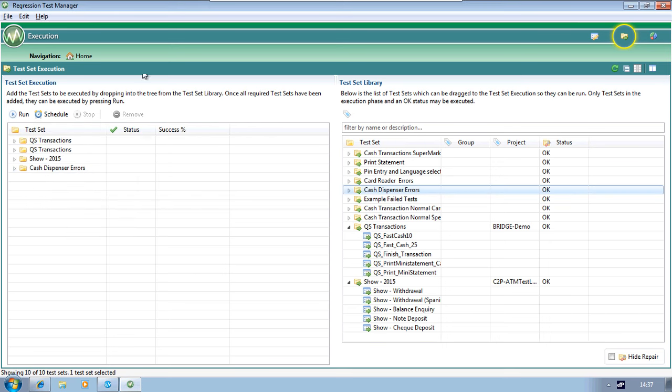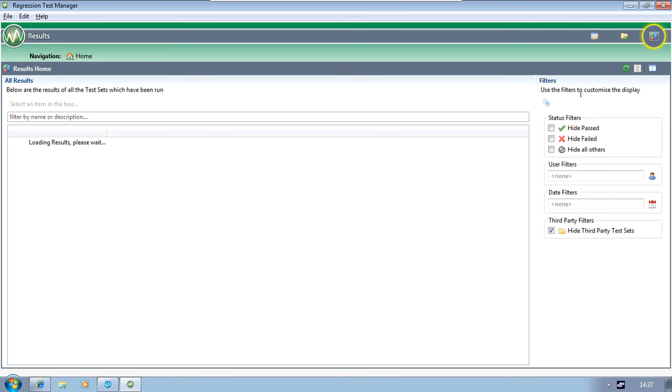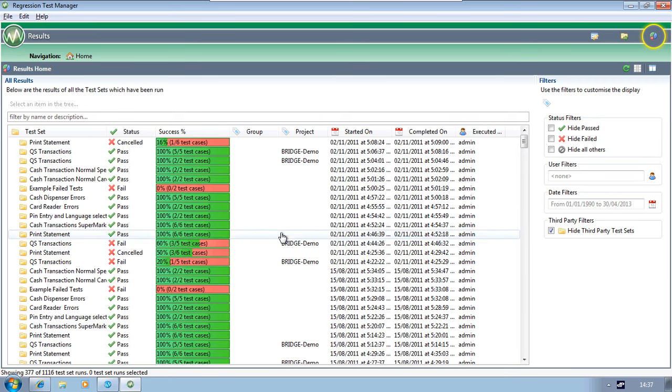Okay. So at the end of the day, all our results are stored in the database here. All the users can access them, and all the users can generate advanced reports as well. For each test case, one of the neat things you can do is view historic results. So what that allows me to do is see how the results of a test case have changed over time.